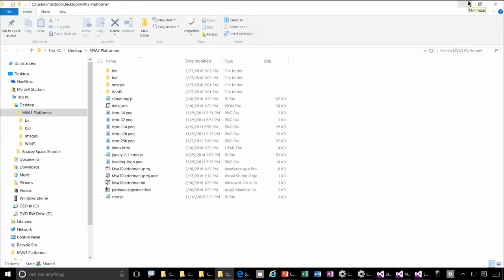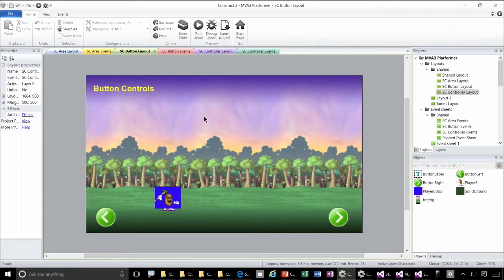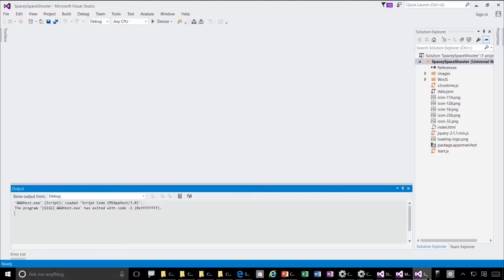You open it up, and you can run it basically without having to make any changes. Yep. Awesome. So let's see what else we have here. So we ran the game within Construct 2. We ran it as a Windows 10 game. Yep. We ran it within Visual Studio as a Windows 10 app, and we also ran it on a phone. But there were some other options there too.